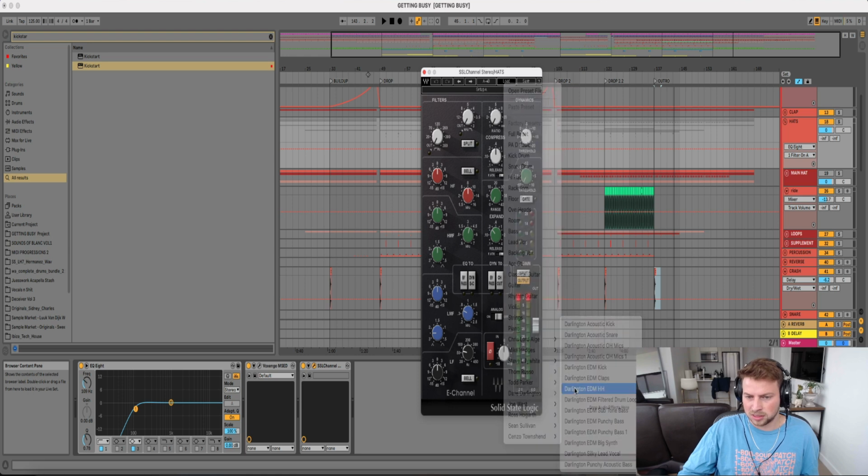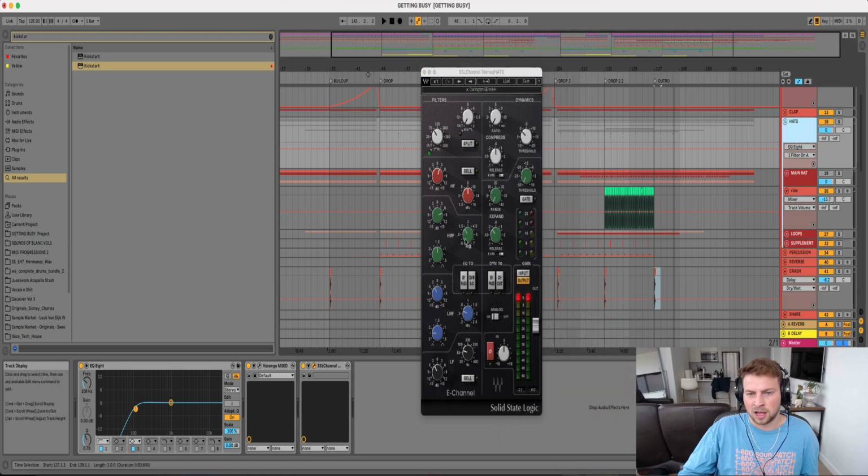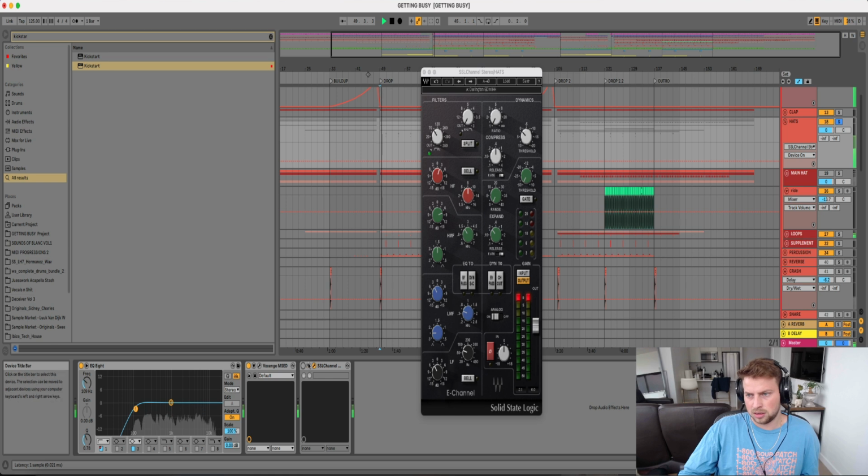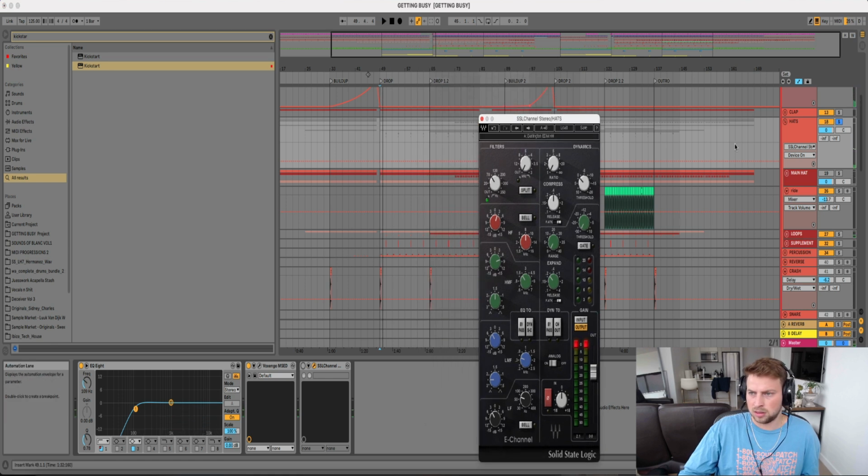So I usually put this on my hat bus, and then I also like to make sure that this high-mid frequency gain, it's really loud right now. It's 7.5 dB, which is way too much in my opinion. So I bring that down. I can show you without it. Let me play here. It really pushes the mids, but it's a little bit too much. I bring this down to like 2.5.